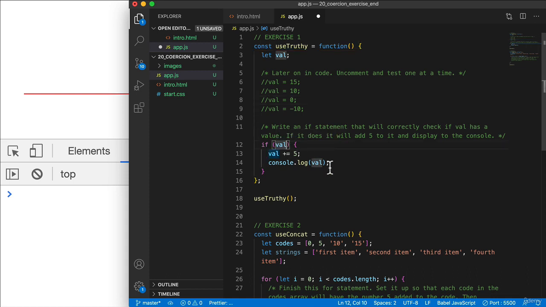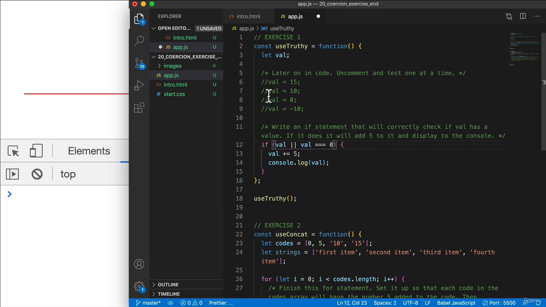What I'm going to do to keep it simple is an OR statement here and simply check to see if val equals 0. So if val using truthy and falsy, or if val equals 0. And that will take care of the situation for me.